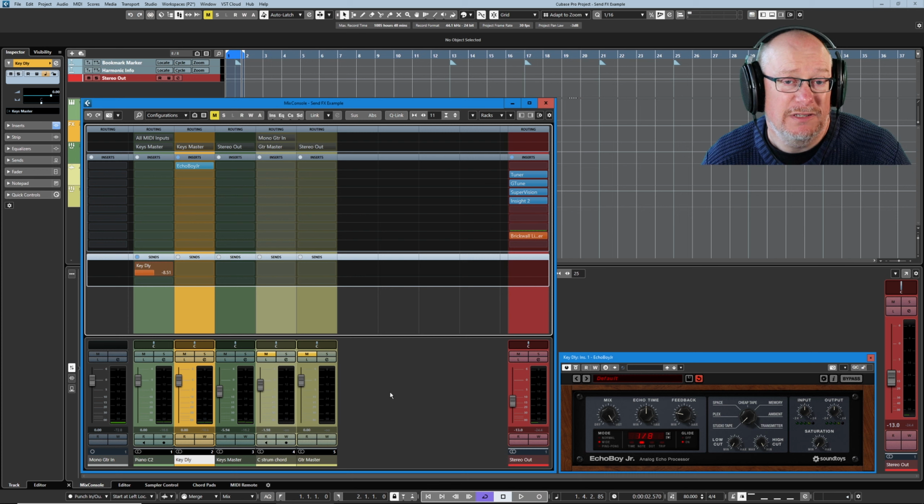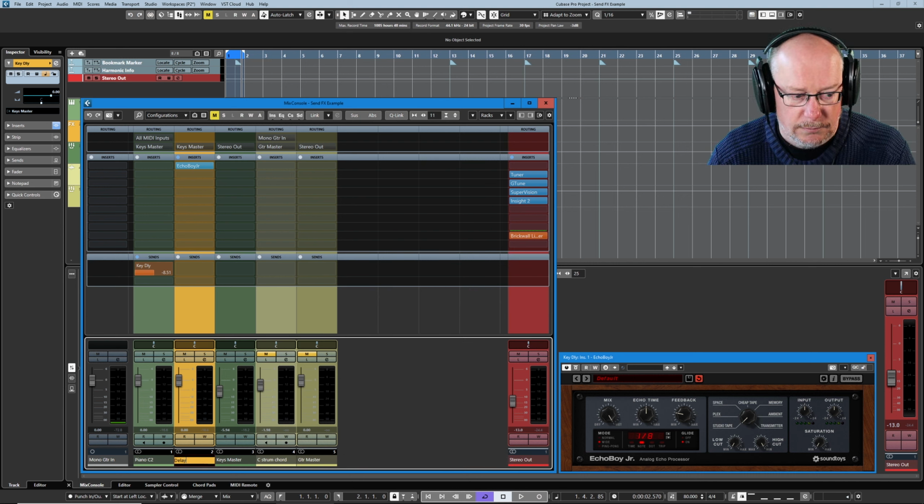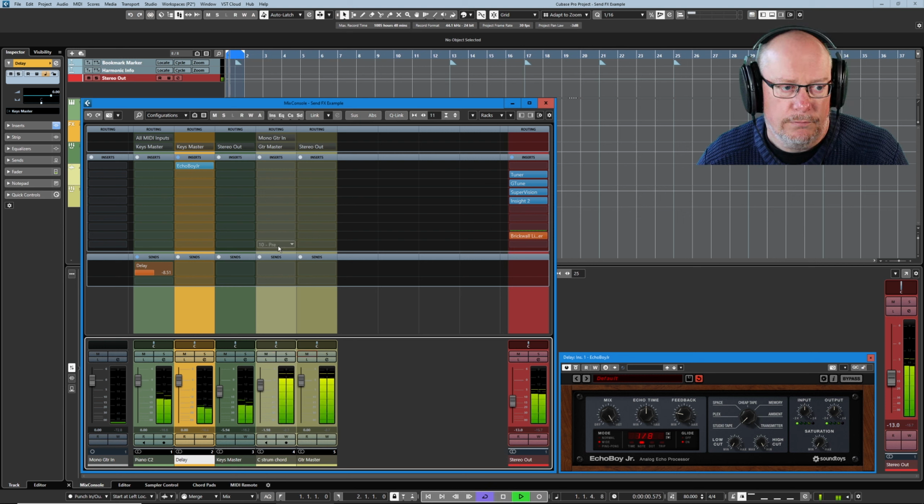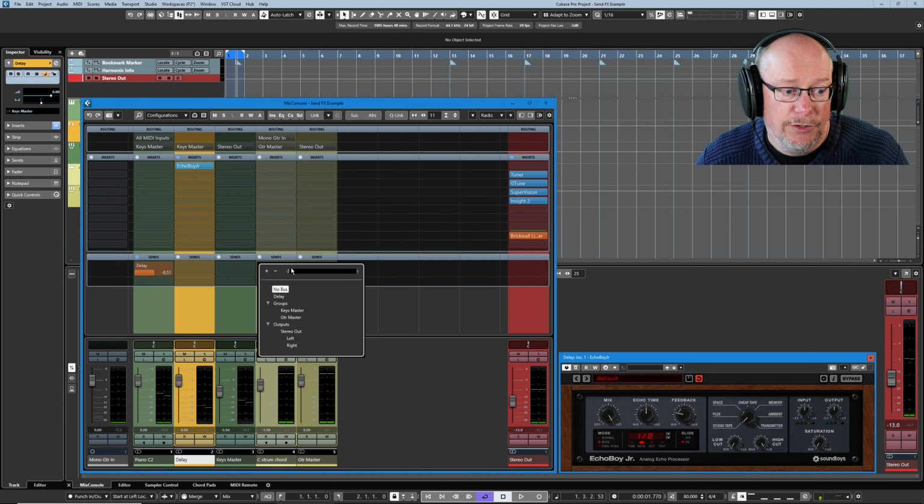So everything so far is completely fine, but the consequence of what we've done is that we have to be very careful about using global effects. Let's say I'd named this effect just delay. On this track over here, we've got a strummed guitar chord. If I wanted to route that guitar chord into the delay unit as well, there's actually nothing stopping me.